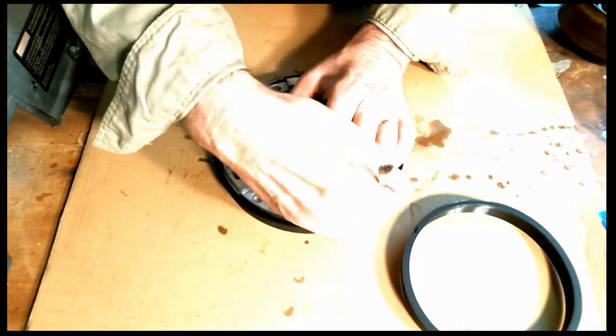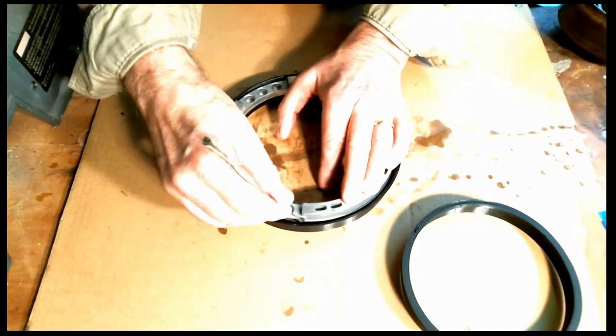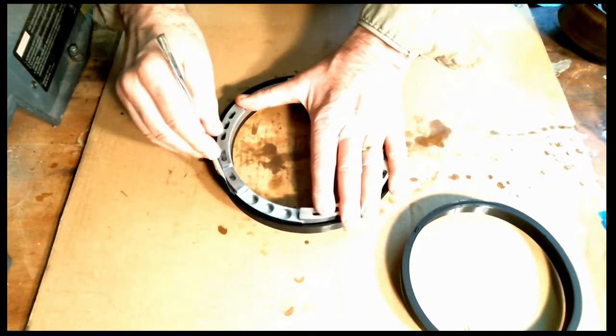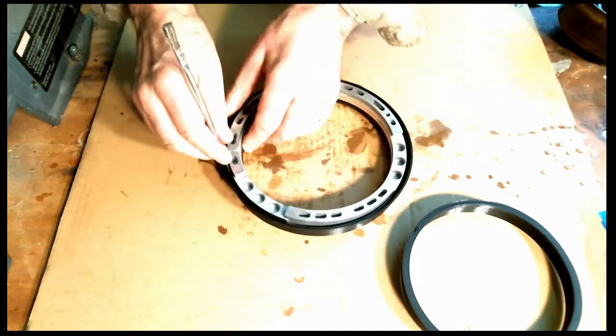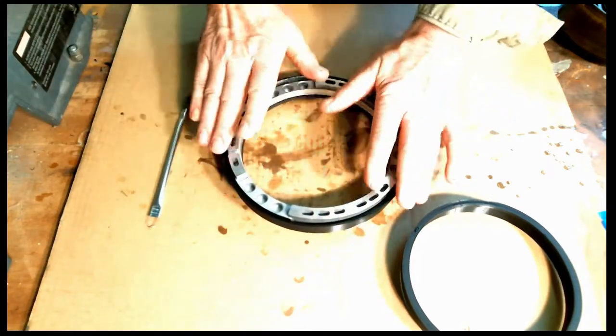You can look down in there. You can usually see where the seal is hanging up. And there we go. And then, of course, the tool will get hung in there sometimes, so I may have to back it up just a little bit. Get the tool out. There you go. All right, and we're in.